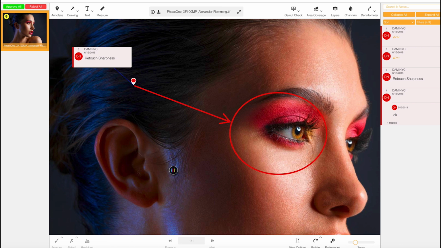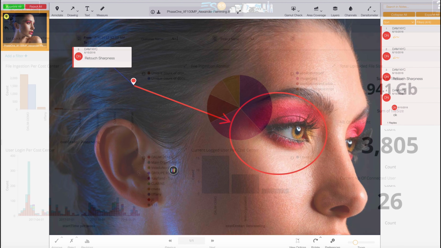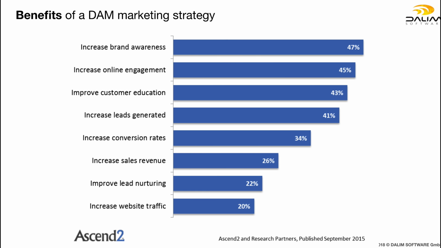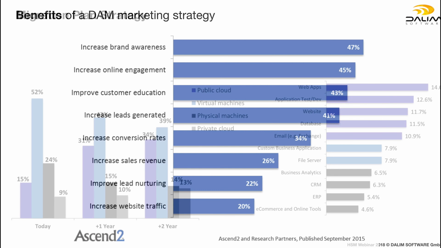And one of the key features that we can propose is to be able to control your asset, to zoom, to get the right color, to be able to mark up your file. This is the first step of your workflow. And of course, you need to be able to provide analytics and all those features. This is more than a package. These are the benefits of DAM for the marketing strategy in order to improve the brand awareness.